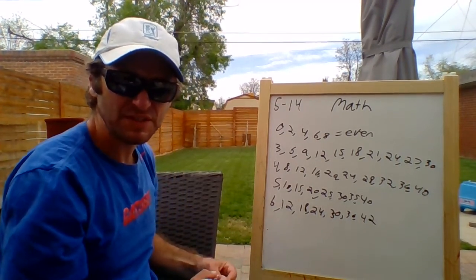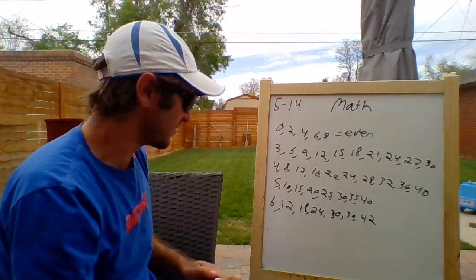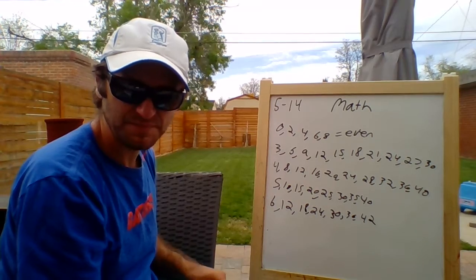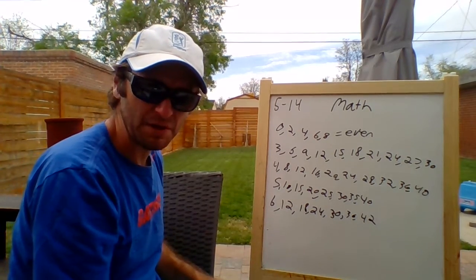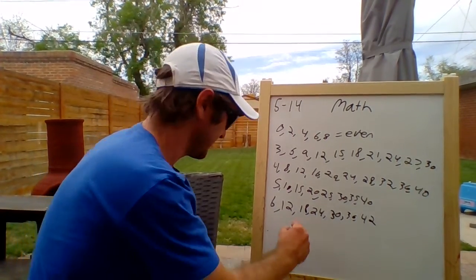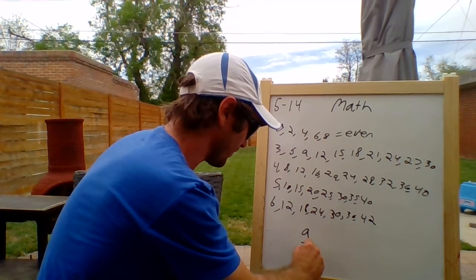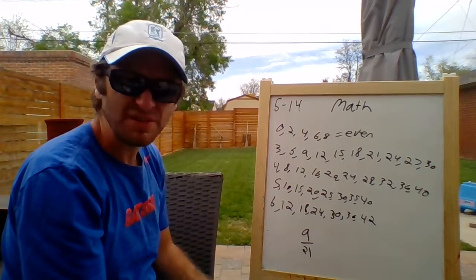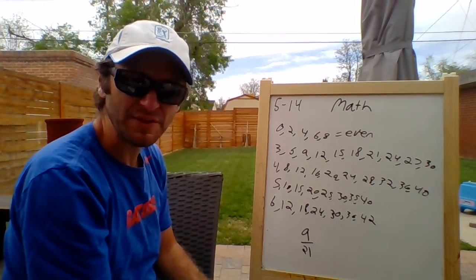So let's look at this kind of, I'm going to do this down here at the bottom, how we can work some of these in on our fractions, right? So if I had the number, let's say I had 9 over 21. Well, those are both odd numbers. Oh man, I must be done, right? Can't do anything with this.